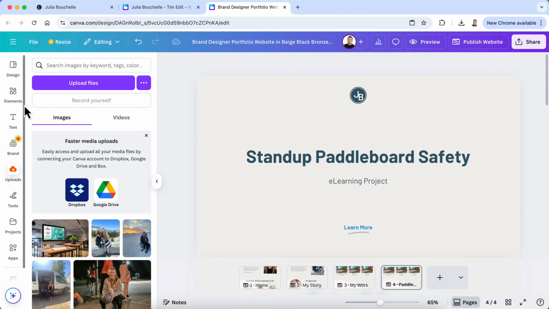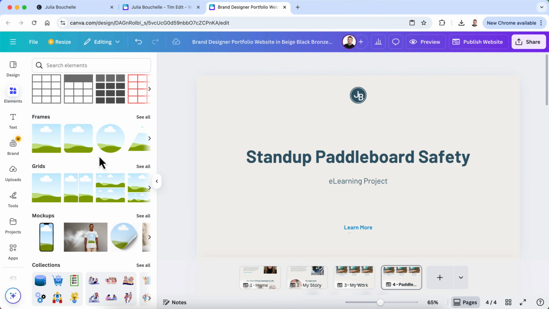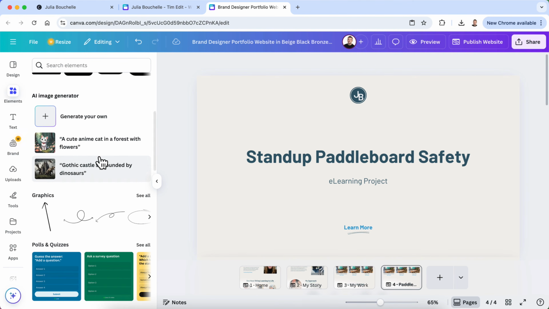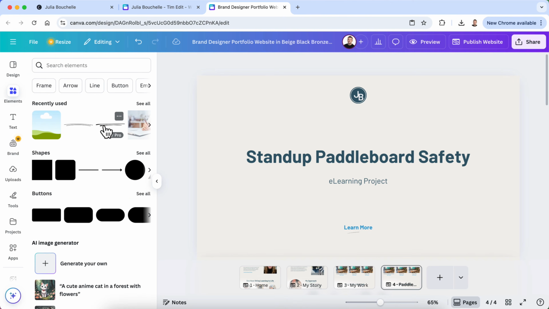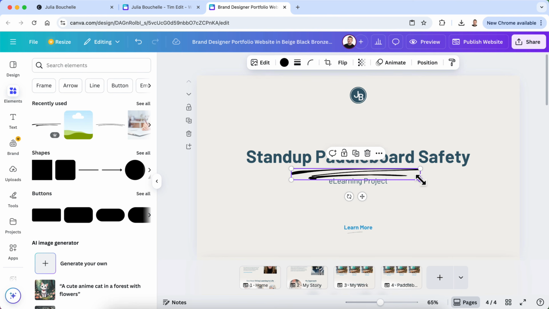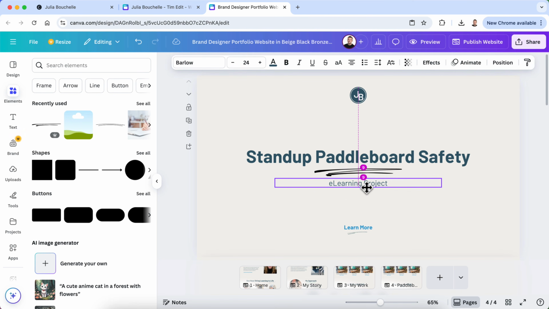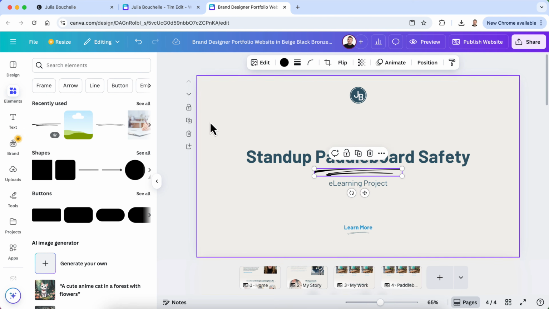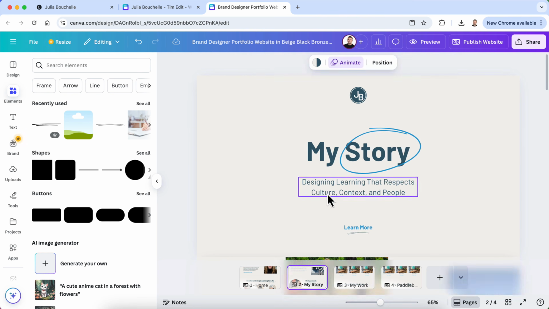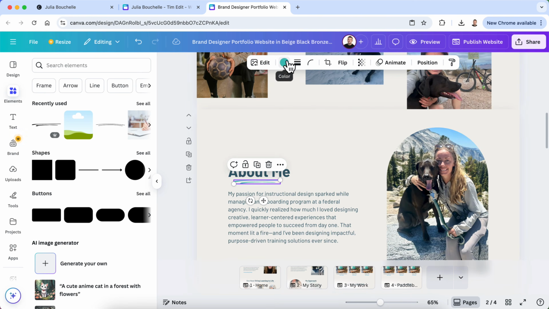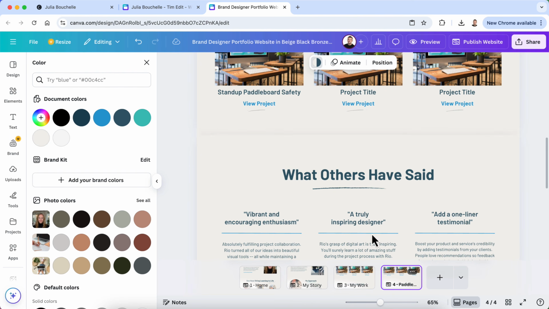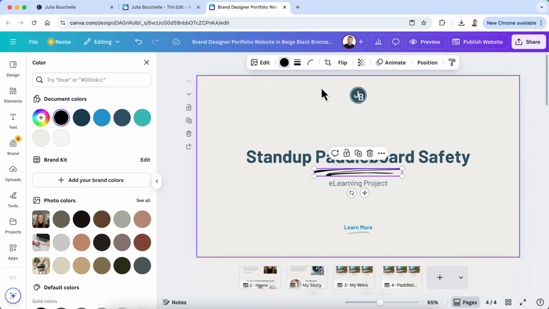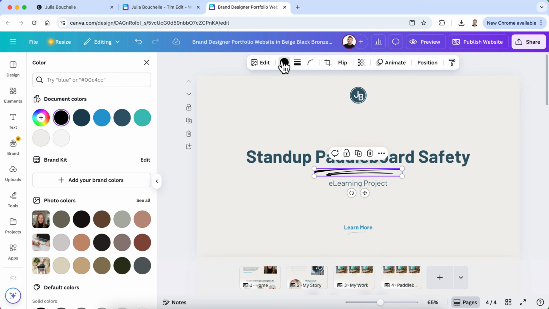And this is where we can use some of those squiggles that we used before. Maybe that goes like here. It's a little big, right? That's okay. Make it smaller. I don't know what color we used with these before, so let's go find out. It was that last teal. Okay. Color. There we go.